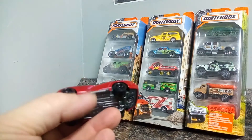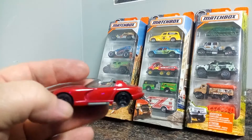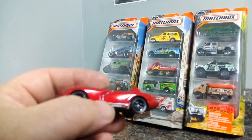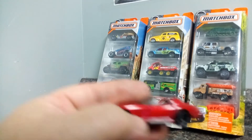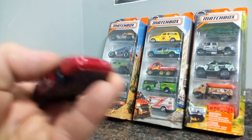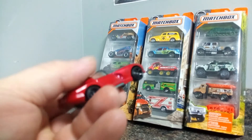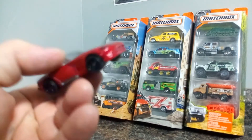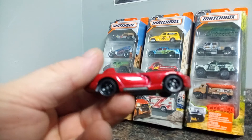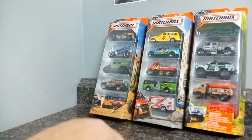Whether you're a Viper fan or not, you've got to give credit where credit is due. When you think about the history of vehicles, the Dodge Viper definitely has its place. This is kind of a plain car — there's not really a lot of detail on it. You can see the pipes coming out the side, which is traditional. There is some tampo on it. Being a red color, they didn't do a whole lot — you can barely see the tail lights. There's some black for the covered headlights, but it's still a beautiful car. The wheels could use some work in my opinion, but you can take my opinion or have your own — that's why we call this place America.